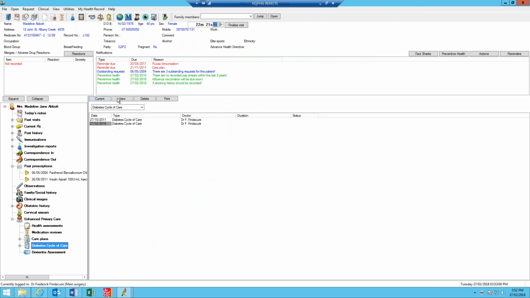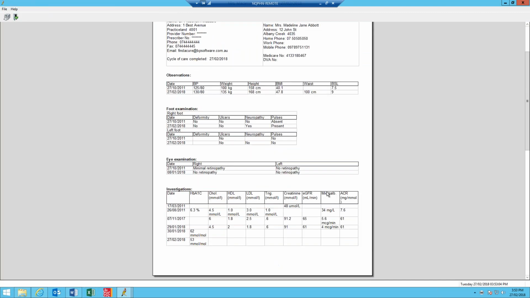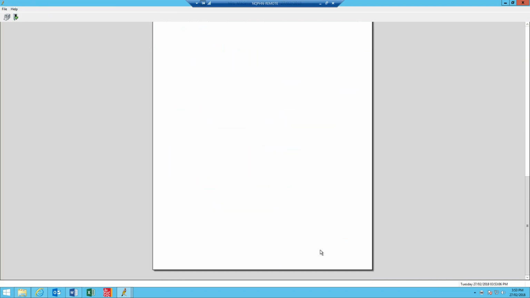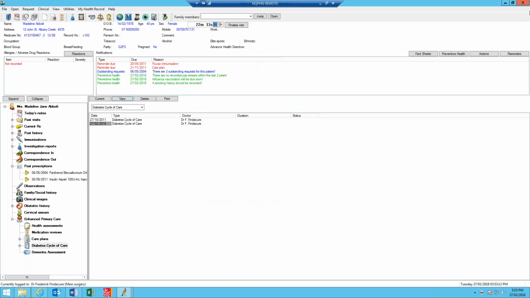So now it's saved in there, so you can actually view all of those things that you have just recorded. You can print this out and give this to a patient, or you can keep it in your own little file for how you're managing your diabetics. Once you've saved in your progress notes, it will come up in today's notes, and it will identify that you've actually done a diabetic review for audit reasons.